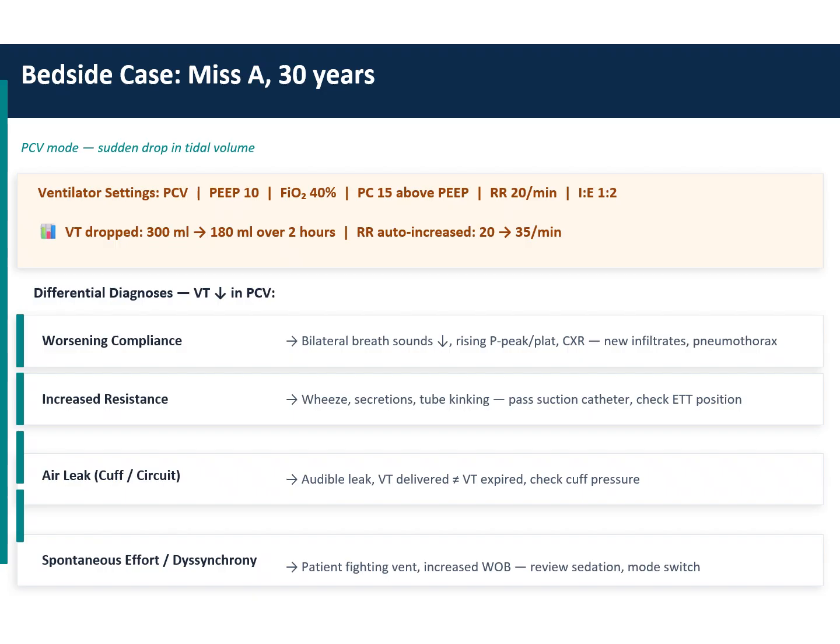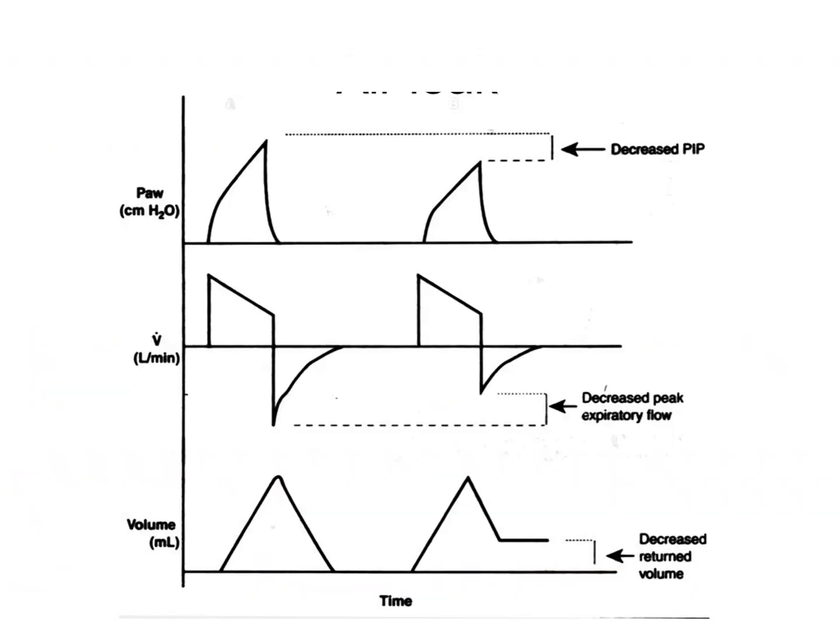This worsening has happened in 2 hours, so we are not expecting the ARDS to worsen that badly so suddenly in 2 hours, but it can still happen. So these are all the considerations we want to look into. There is another consideration: a leak can also happen, and that is something you want to look into. So by looking at the patient again following the same algorithm, by doing a good clinical examination, you can actually sort out what the problem is in this patient.